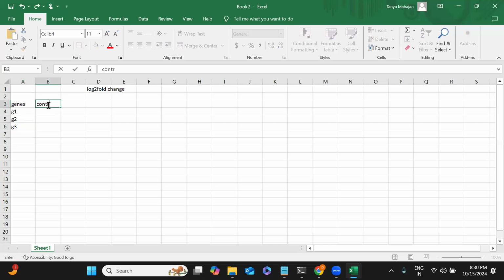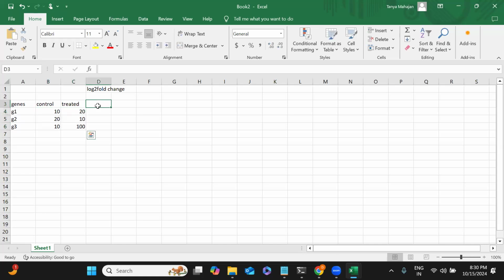And I'm taking 2 samples, the control and treated. In the control sample, there are 10 reads, here 20, and for Gene 3, I'm getting 10, whereas in the treated 20. I'm just taking an example, okay guys? So these are the reads here.